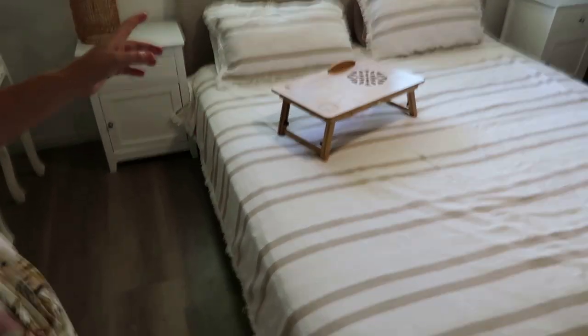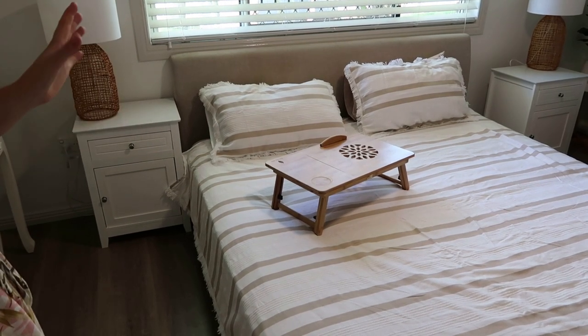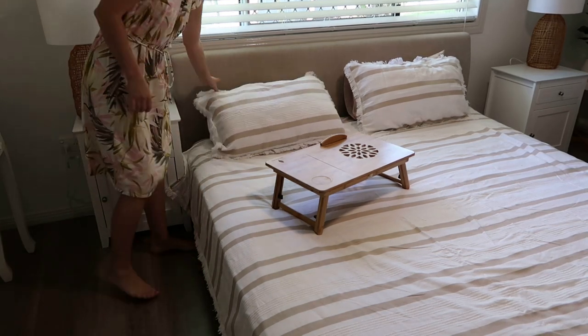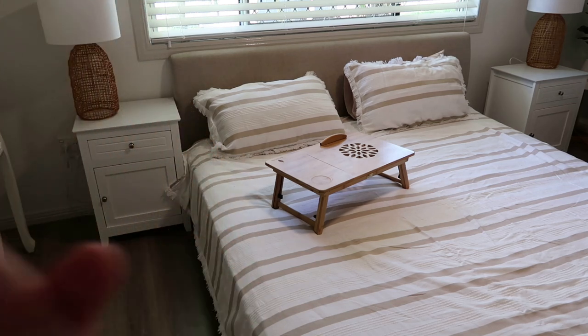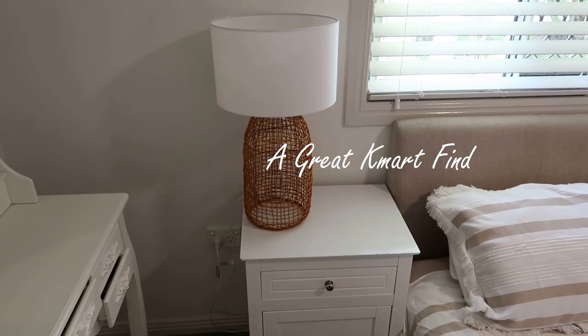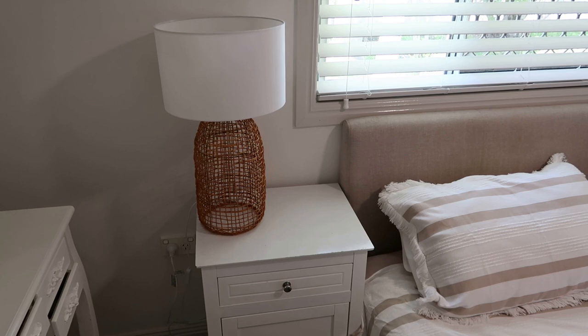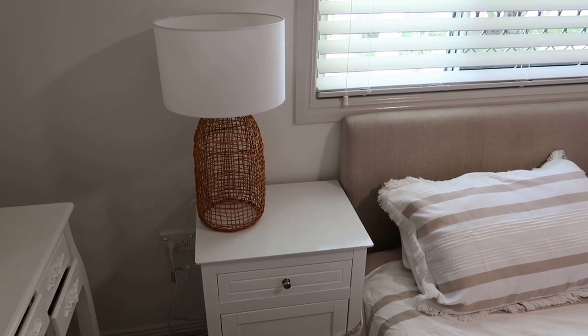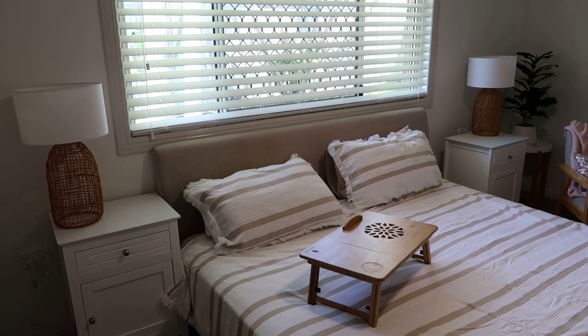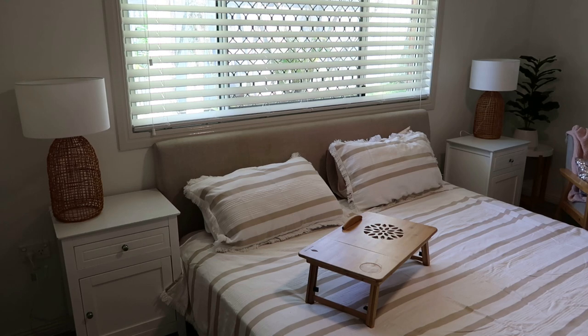I haven't bought any throw pillows yet because I'm not sure which ones to get, and I don't want too many — they just end up on the floor. I'll probably just leave it for now. Over here I have these lamps — the ones I've shown in my hauls before. I bought another one recently to go with the room. I really like them — they're cane with a white shade. I managed to get a low dim sort of light for them so they're not too bright. They are a big lamp shade but I like the bigness of them — you just have to be careful because they're very lightweight.